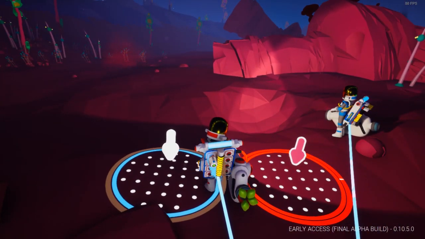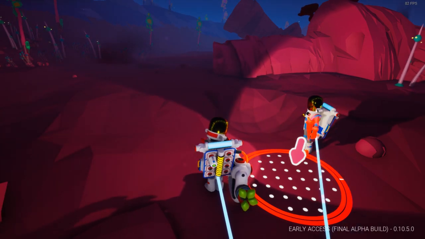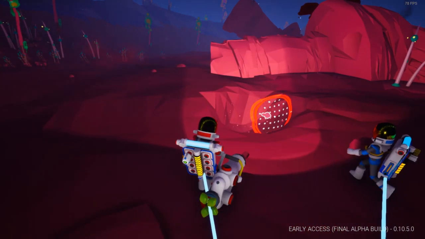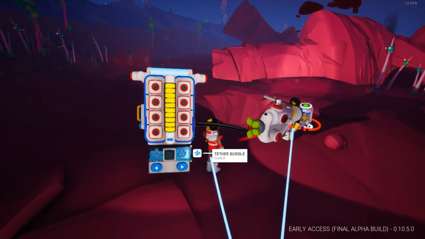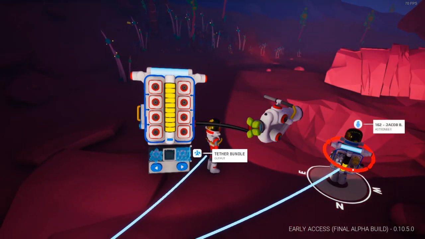Okay, so hang on a second. I want to see if I can grab this canister. I can't grab it off your back. Okay, hit Q to open your inventory real quick, and then give me that, there you go. Soil thing. Just put it right on my backpack. Just click it right in there. Come on, you can do it. Oh, right there. Perfect.